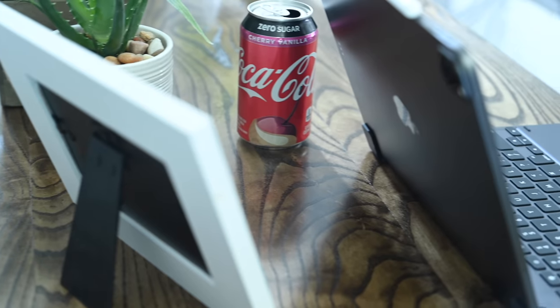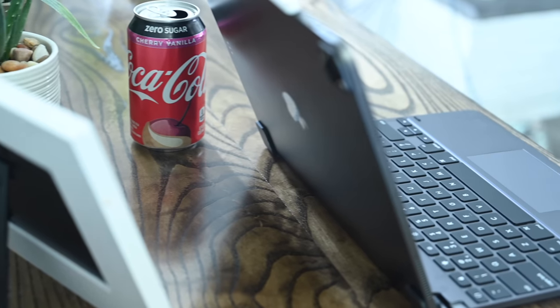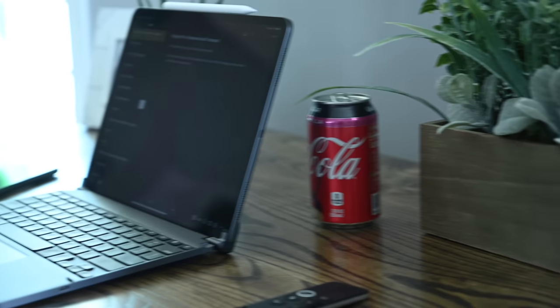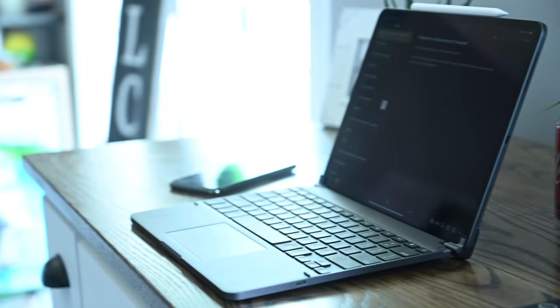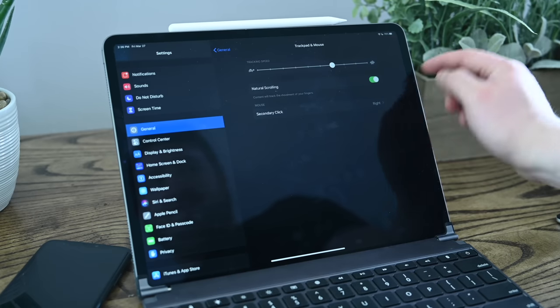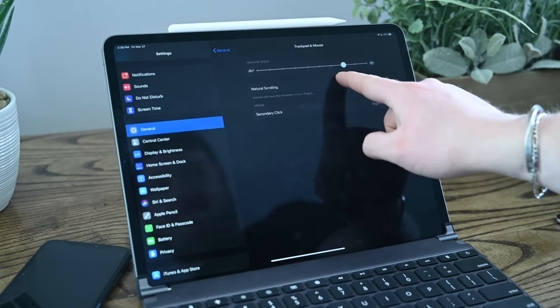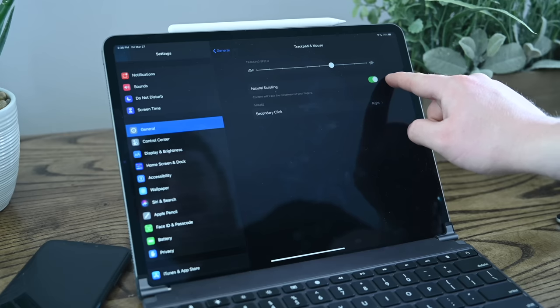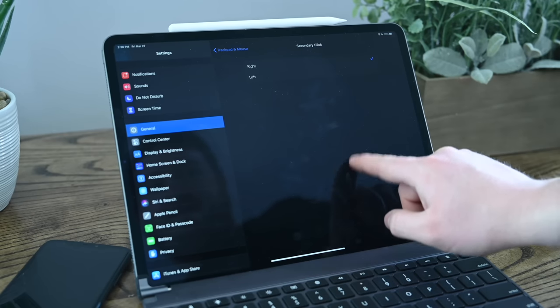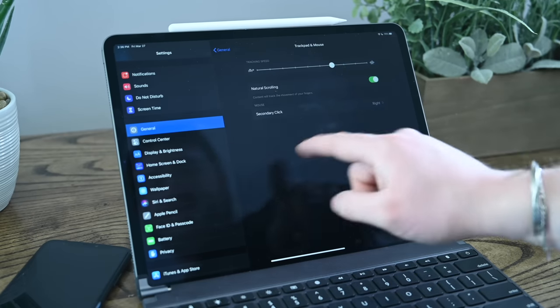And you can definitely tell, it morphs as you go over buttons and icons, changes to align as you're trying to edit text for very precise edits, and a whole lot more. There are now new options inside of settings where you can change your tracking speed, invert that natural scrolling, and change that secondary click option.